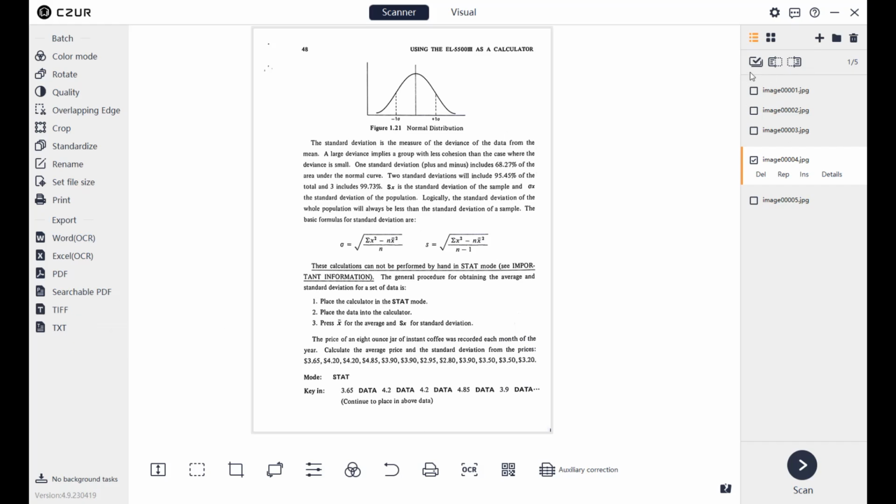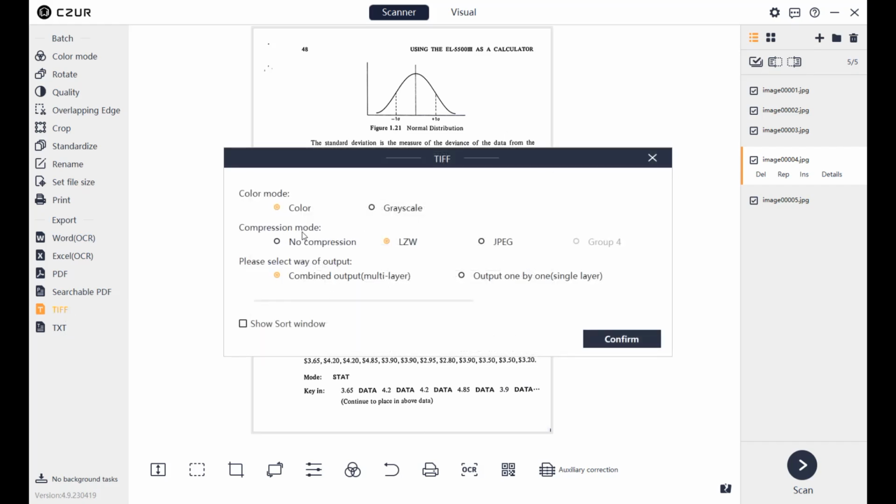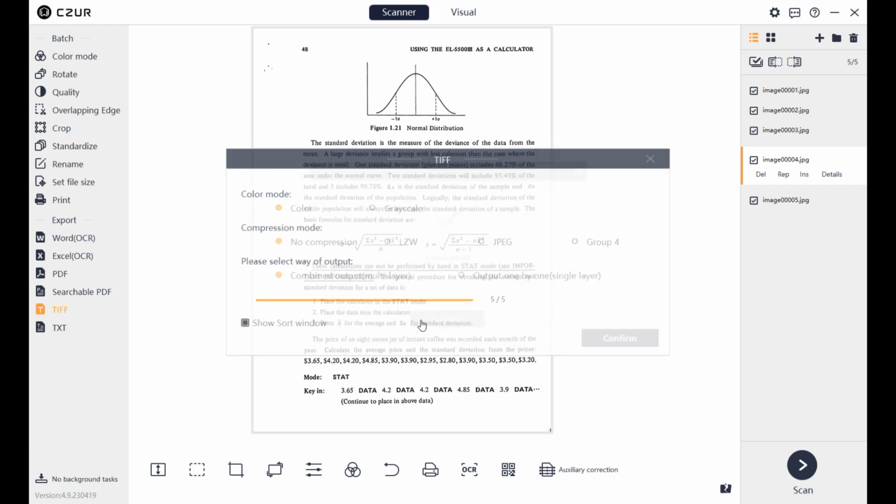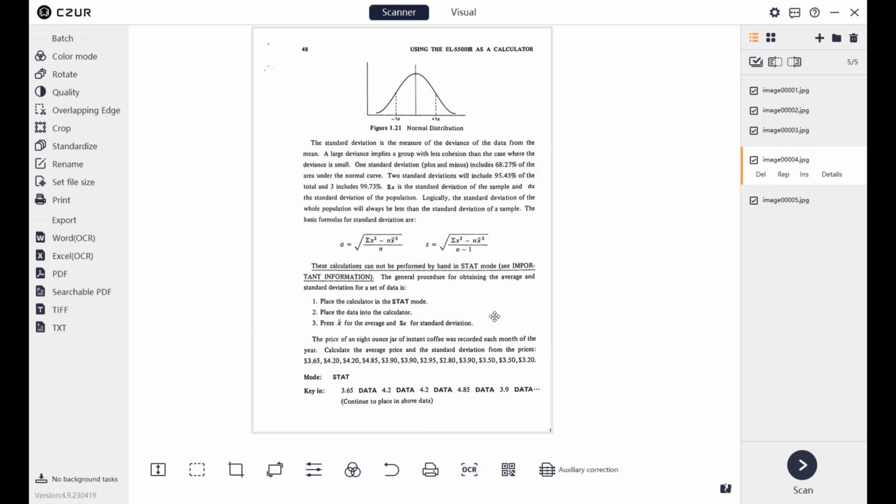So if I select all our files here and say we want to export that as a TIFF, color, because I have that one color cover in there. Normally I like imaging the covers separately since they're color. No compression. I'm not sure what effect this compression actually has. I think we get JPEGs directly from the camera. And we'll do that. I'm going to export back into and overwrite my original test file here. Yes. And we exported those. Okay.